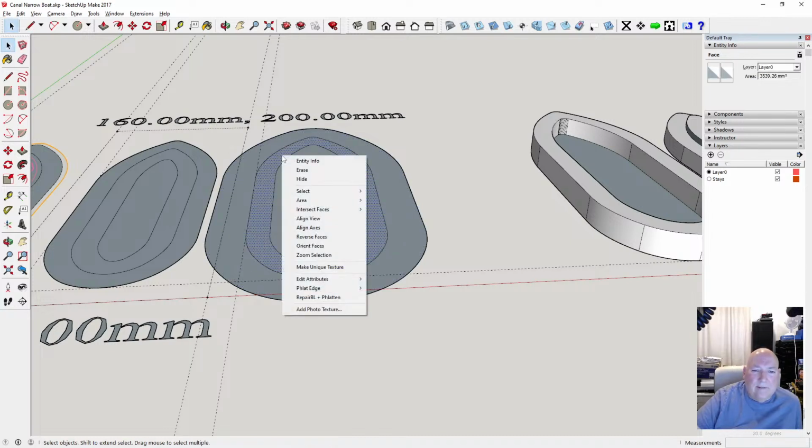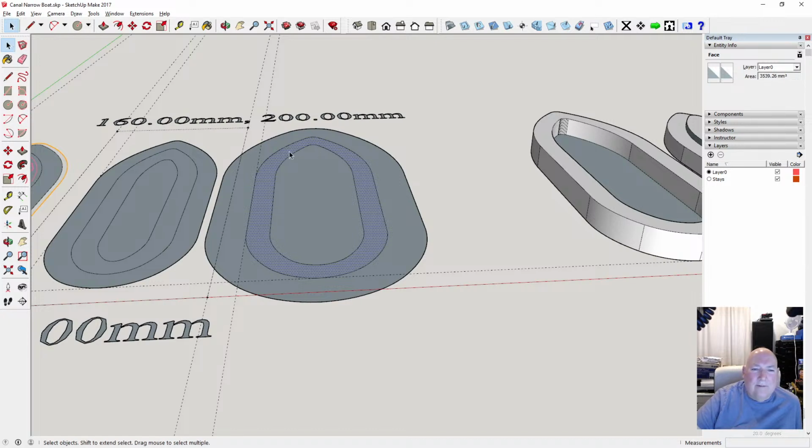So, orientation, orient faces, zoom, make unique texture, set attributes, flat edges, outside edge, whole texture, selected edge, flatten selected edges. Erase, inside edge, outside edge. Right. Okay, so it's not having it, is it?